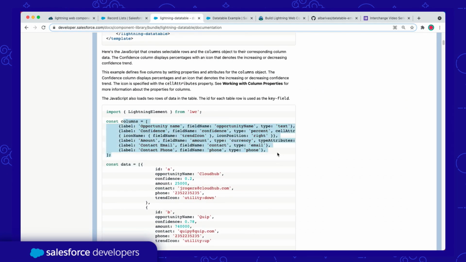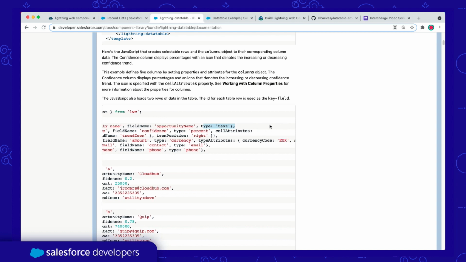In the columns, normally what you specify is a label, a field name, and then the type. There are some standard types that you can use, for instance type text, or type percent, or type currency. Normally the types for lightning-datatable match the types that you can use in Salesforce record fields, right?